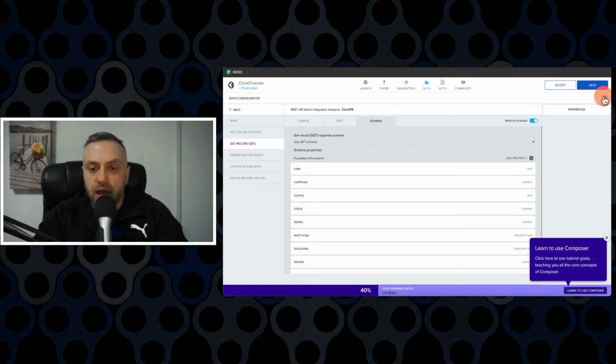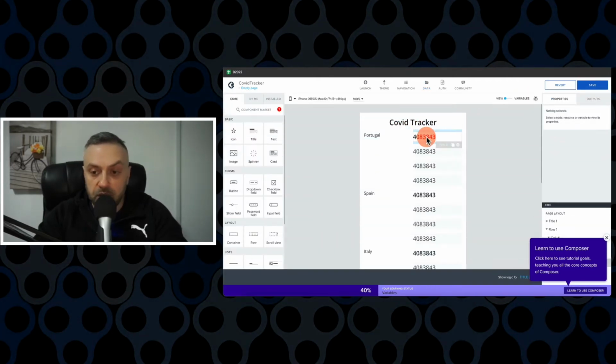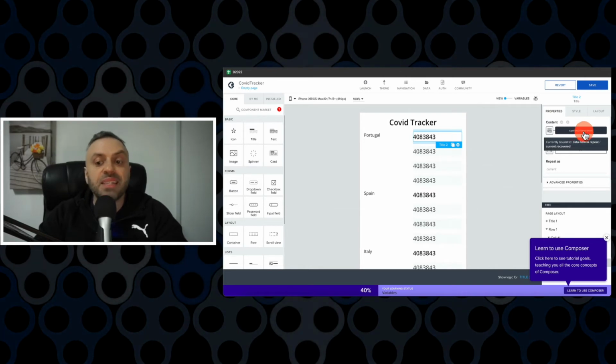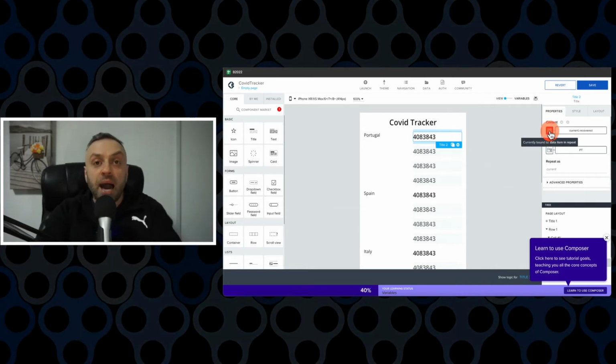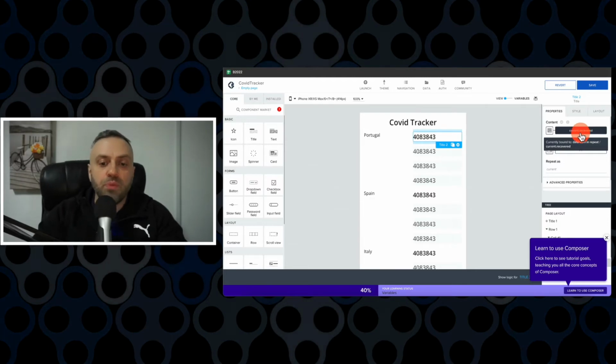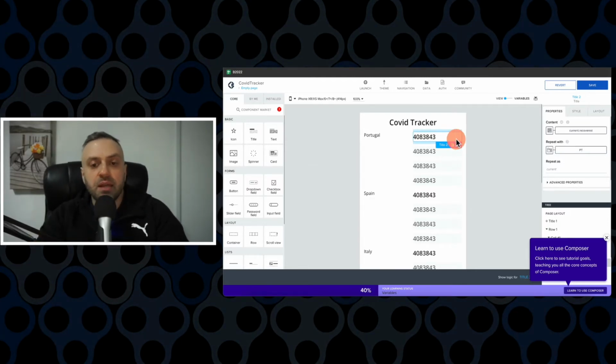And as soon as it knows that, when I go back to the app and I want to display it here, I go in here and I can specify. It's very easy. I bind it to the data, and it makes it super easy to pick the exact field that I want. Honestly, this is one of my favorite features when it comes to no-code tools. As soon as I discovered this some years ago, I said to myself, I am never going back to traditional programming because it's all done for me and I don't have to worry about that. All modern tools allow you to bind your UI to the underlying data one way or another. It's just that each one of them has a certain way of doing it.